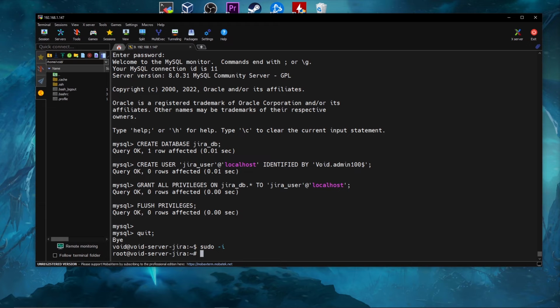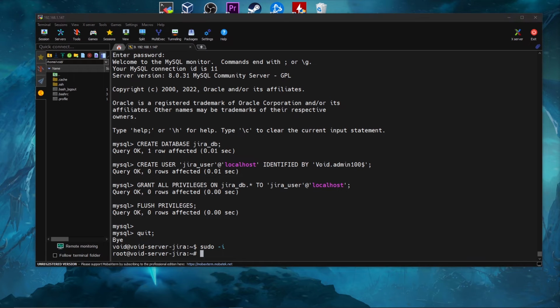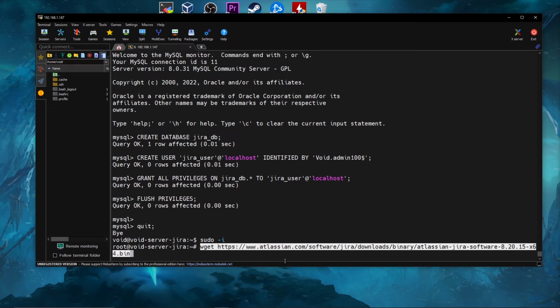So we need to download the file using the wget command. I'm going to show you how the command looks. For this session today, I used the following version of Jira. Today as we speak, there is a 9 point something version of Jira Software, but I'm using the long-term support 8.20 as it's much easier and smoother for me. If you want to change your Jira Software version, you can just change it in this download link.